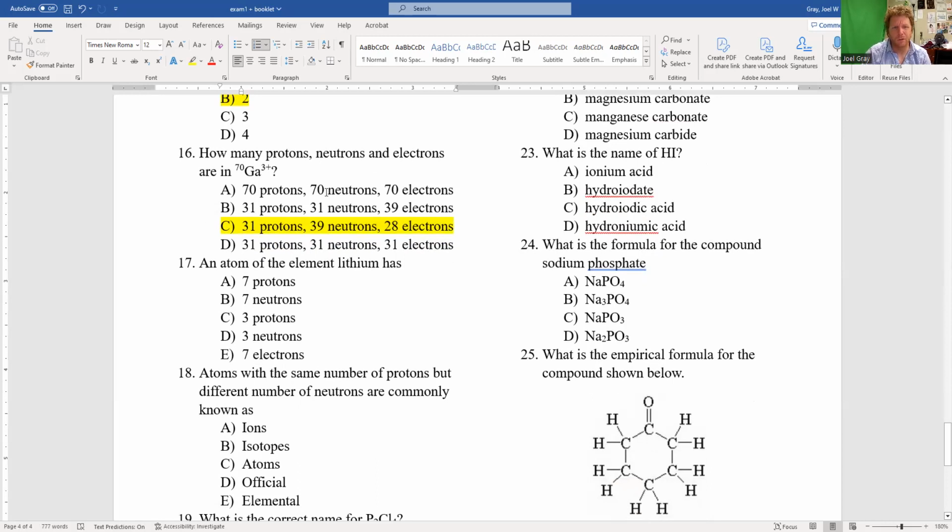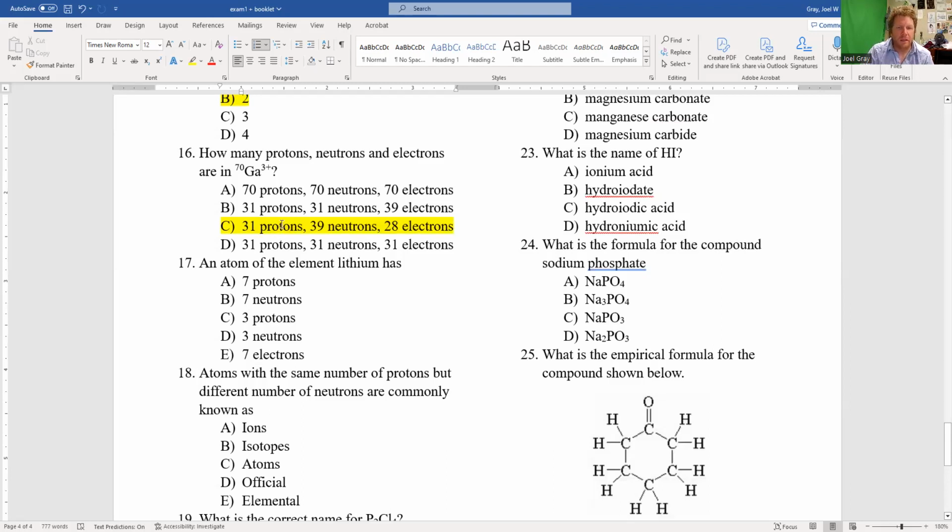Now, to consider some of the other ones, 70 protons, that's actually the atomic number for the element ytterbium. So that's actually at the bottom of the periodic table. For answer option A, 70 protons, 70 electrons, no charge. Answer option B, 31 protons, 39 electrons, a -8 charge. And then answer option D, again, that's an equal number of protons and electrons, so that will have a 0 charge whatsoever, or 0 charge overall.